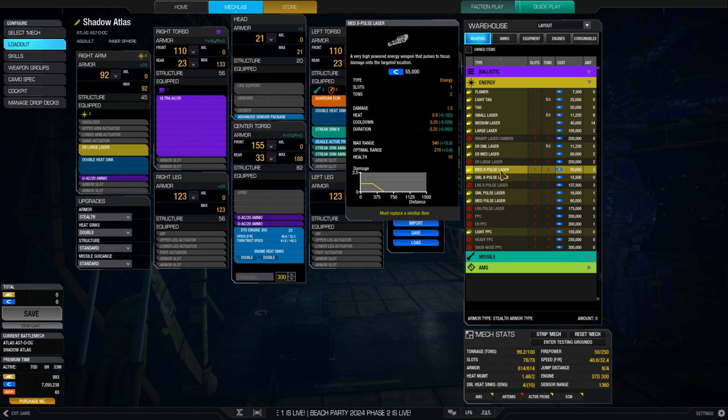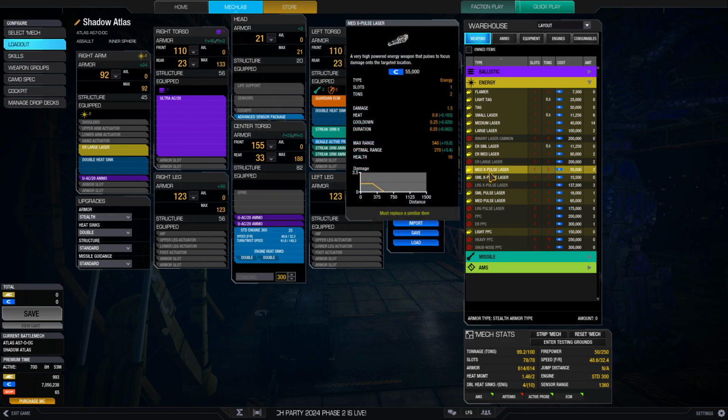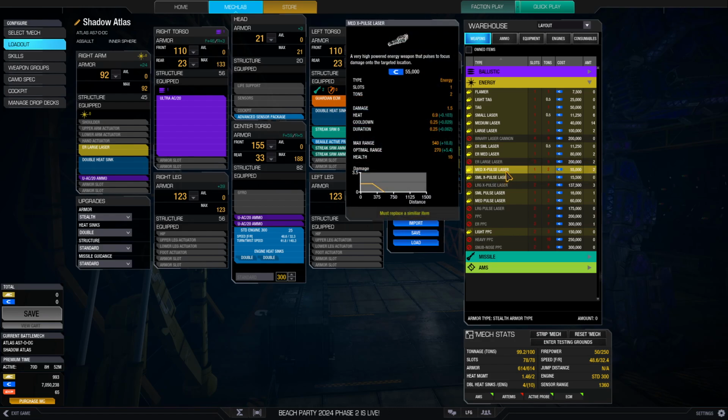Now, of course, you're generating heat too. The heat's 3.6 on that one, and that one's 0.9, so times that by 8, plus another 2 or so. So you're getting about 10 shots off with the X pulse in the same amount of time you're doing a medium pulse. Plus, you're getting a little bit better range too, because that one's 270 and this one is 240. So you get a little bit better range out of them.